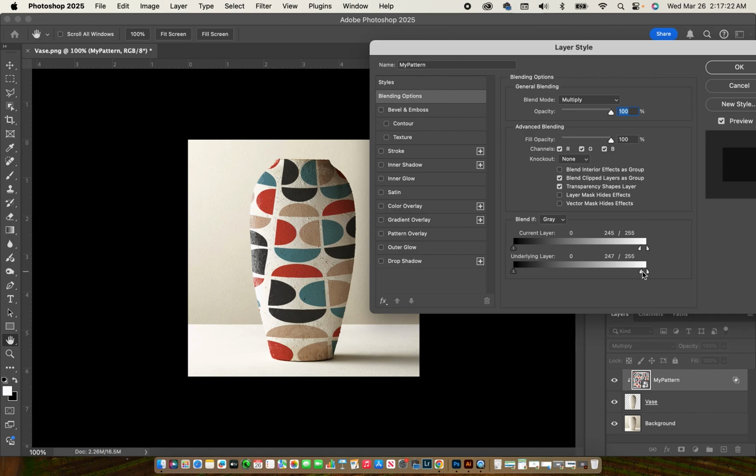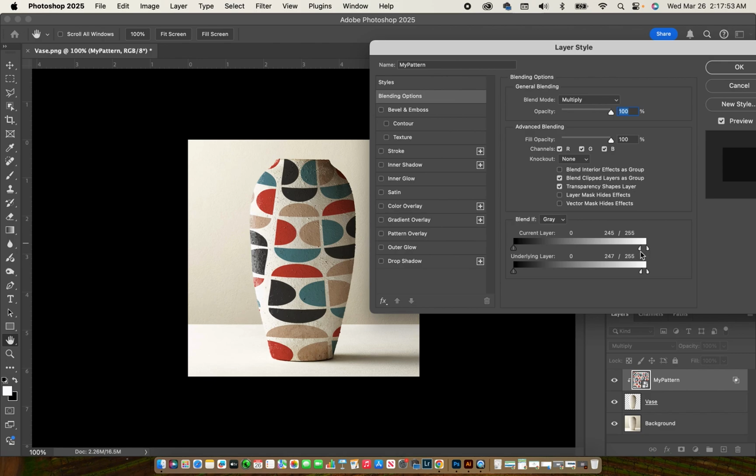Okay. And if you look at the current layer, if you go this way, we can bring maybe this over a tiny bit if you want to. See, if you go too far, what happens? So we might just want to bring that over a tiny bit. And if you want to, again, you can always click and press Option so that you can split that.